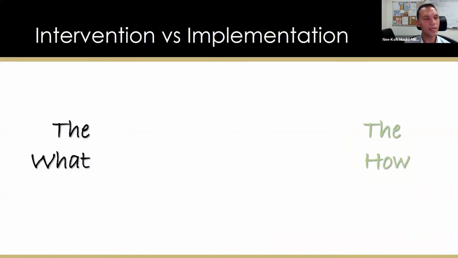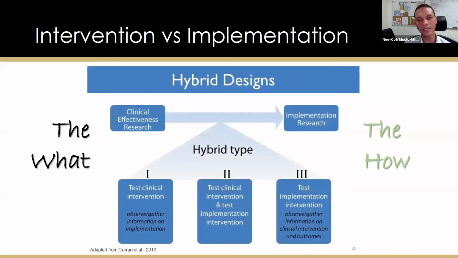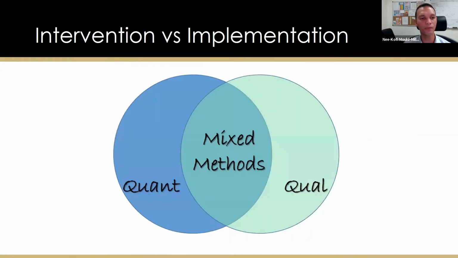that would be the implementation strategy. And this is quite relevant because implementation science uses hybrid designs to separately assess the outcomes from the what versus the how. So on the left is what we think of as traditional biomedical research, which focuses on clinical effectiveness. And all the way on the right is more implementation science friendly research, which is the how. How do we get the thing into practice? And in the middle, there are these design types called hybrid type 2 designs, which have an equal focus on both the what and the how. And so this slide is just to expose you to the fact that a design exists for this purpose.